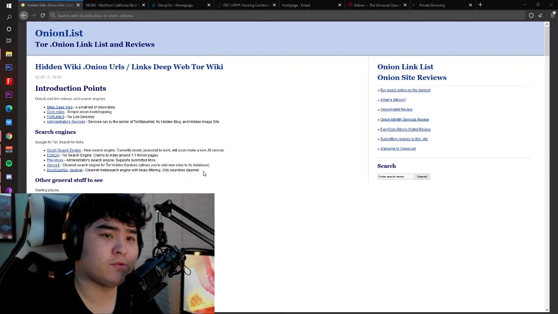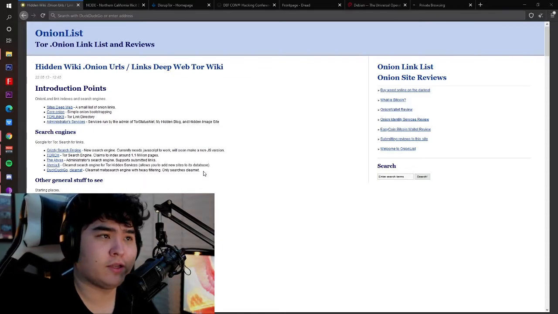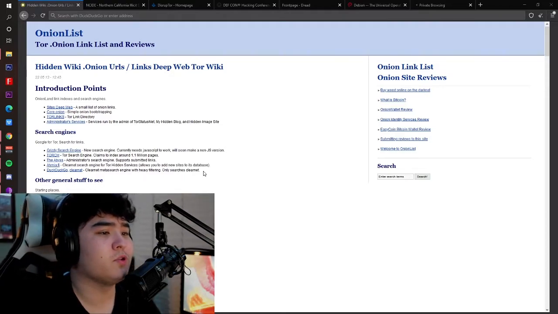Again, it's very rare to really find a site that works. From my experience, if you're just finding these sites randomly through a search engine that Tor has, it's going to be really hard to find out if it works. And we'll even go to that in a little bit, like the search engines you can find. It's not like Google, but it still works, and we'll show you that.